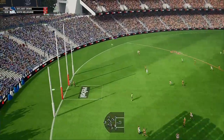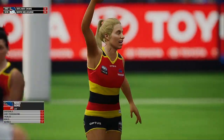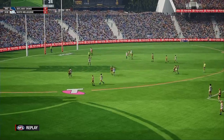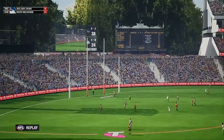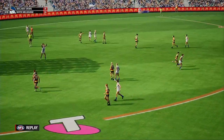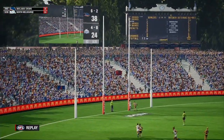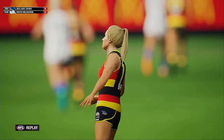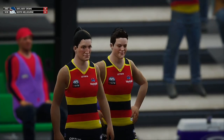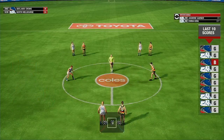Ball going for number one. That's something to smile about. Get some reward for her efforts. 14 points the difference. She knew that was home as soon as it left the boot. That's a really good team goal. North Melbourne are costing themselves with turnover today. They need to find a way to control the play better and stop turning it over.